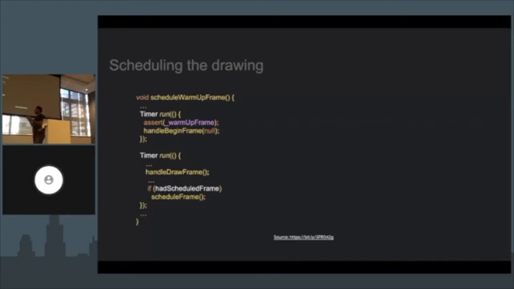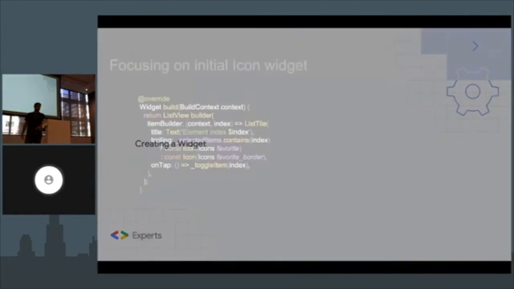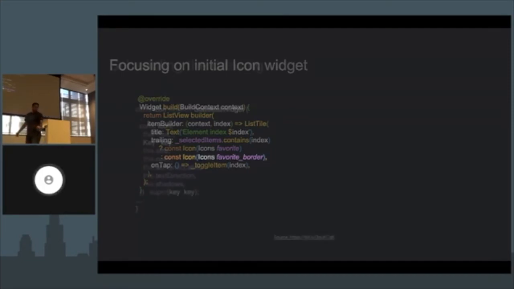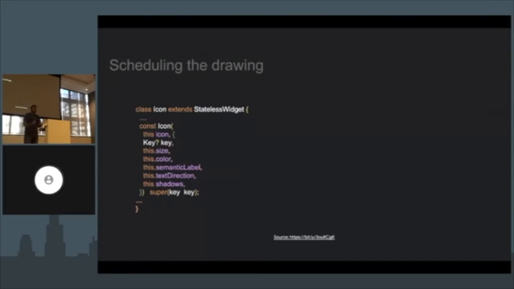We have seen that we are passing a widget, and we already talked about how to create a widget, right? We had the build function to compose everything together into one widget, which, if it is contained in a selection, should show a different icon, and there are tags and some gesture recognizing events and so on. Let's focus on one of the composed elements here. It's the icon here with the board. And if you create an icon, it's a stateless widget.